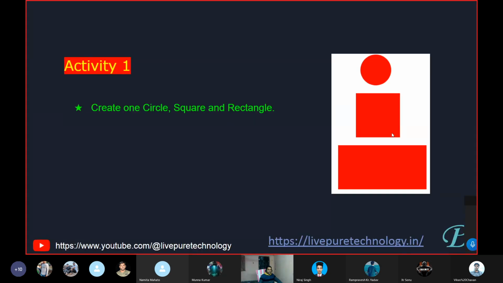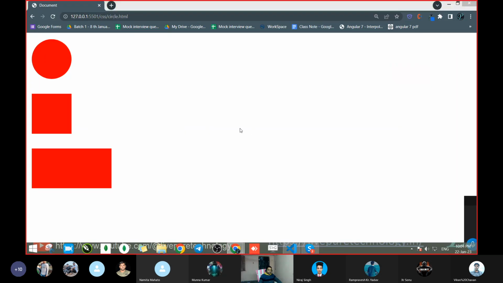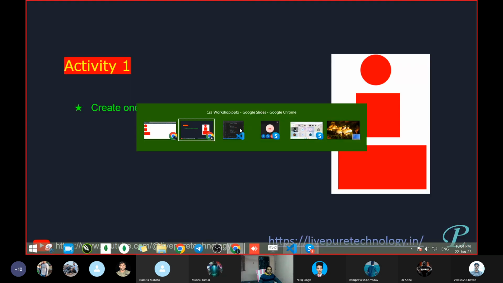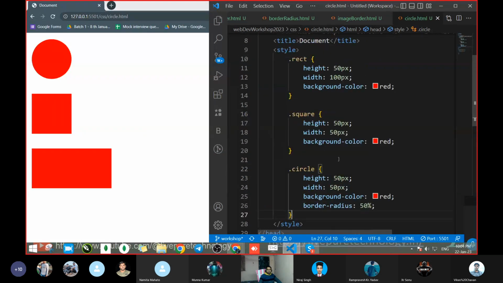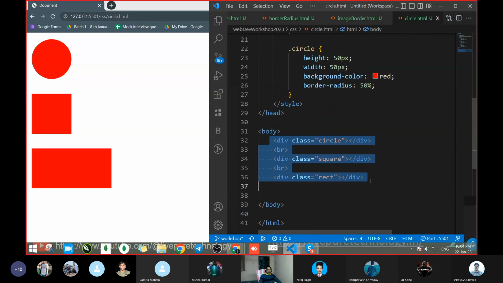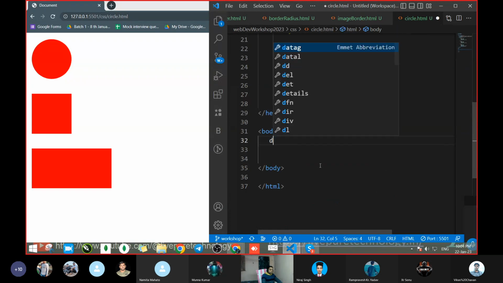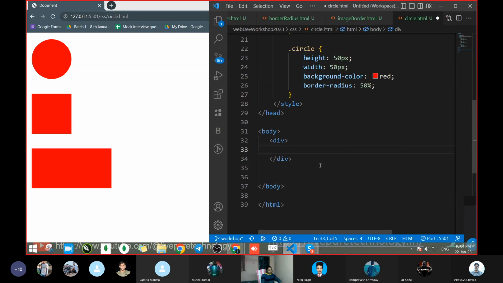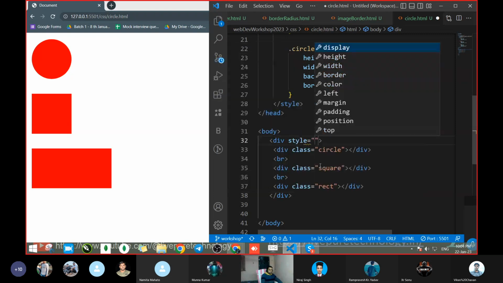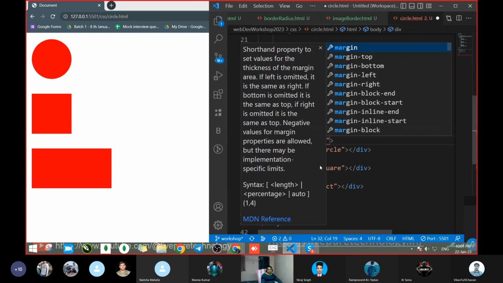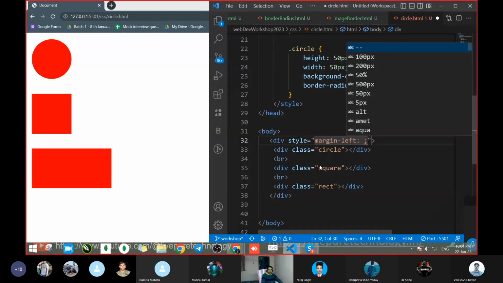And now you can see we got the circular shape, meaning whatever design we have, we got the same design. Correct? It is arranging actually there, but we can fix that also. That's not the issue. Okay, so this way we can get that design. If you want it in the complete order, take this, make one div, put inside one style here. Margin left, auto.